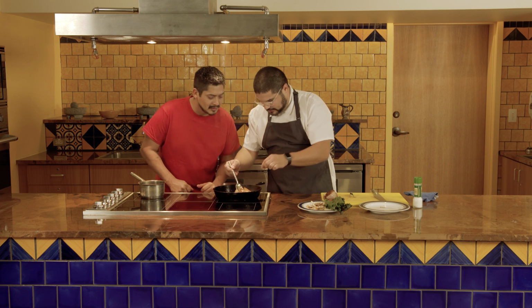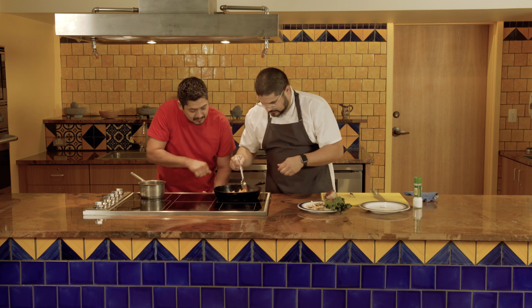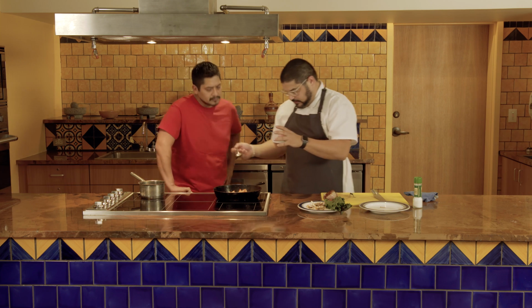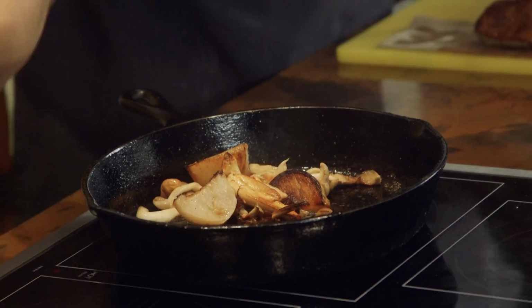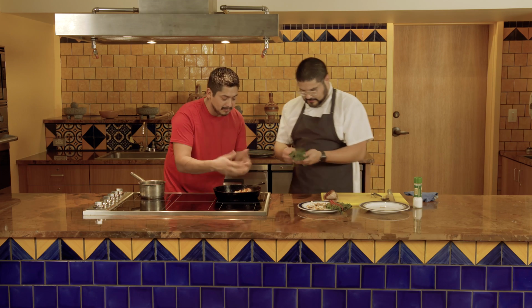So now we're starting to get nice little color on the turnips. See all that caramelization happening right over there. I'm only going to do one side as far as the searing, so it creates texture. It's a nice soft turnip because it's been baked already, and now we do a nice little crust, with that little crispiness right on the edge. And you can smell all the turnip caramelizing, all the mushrooms working together.